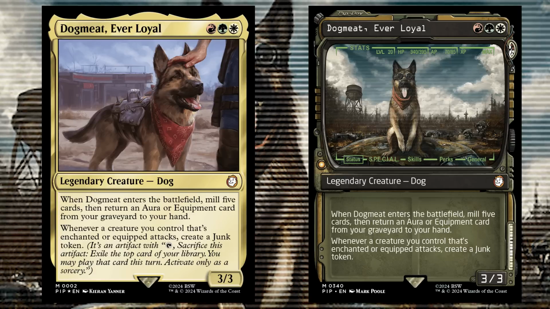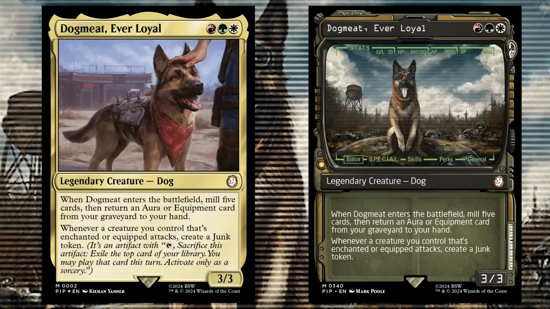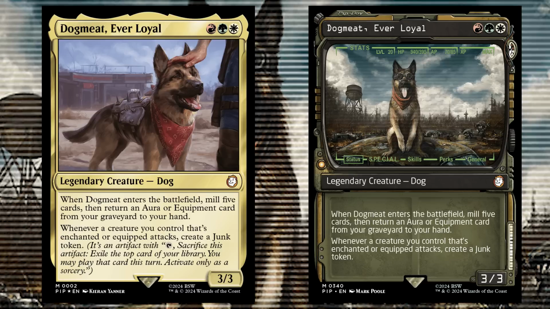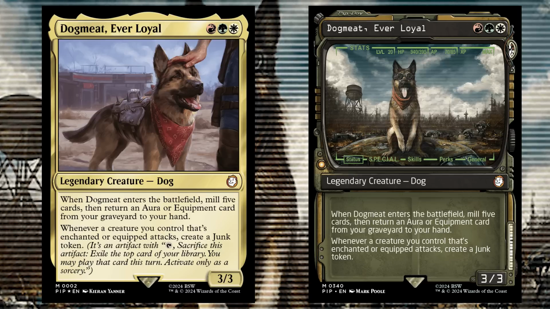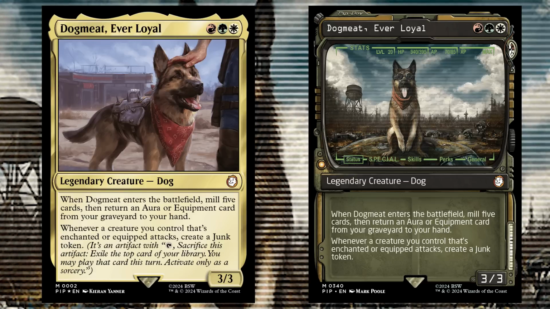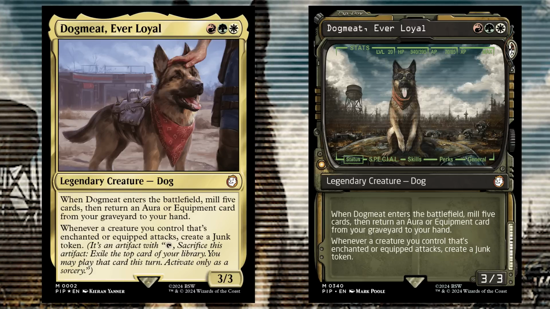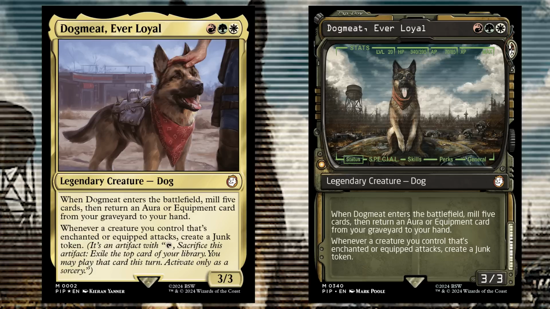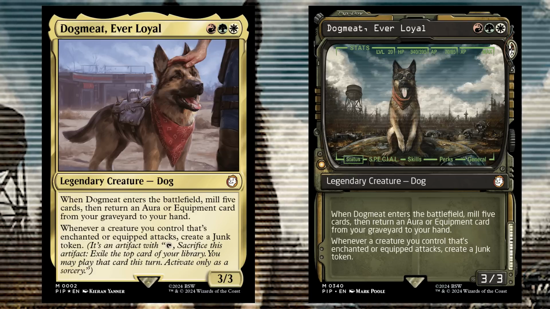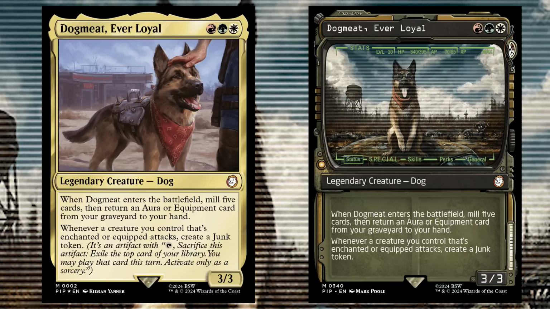A lot of times with things that fetch stuff out of your graveyard, if you don't already have what you need in the graveyard, then that part of the card is blank, so it makes it less exciting. Now, the second part of Dog Meat says, whenever a creature you control that's enchanted or equipped attacks, create a Junk token. It's an artifact with "Tap, sacrifice this artifact: exile the top card of your library. You may play that card this turn. Activate only as a sorcery." We'll take a look at the actual Junk token later on. But in essence, it works as additional card draw, right?